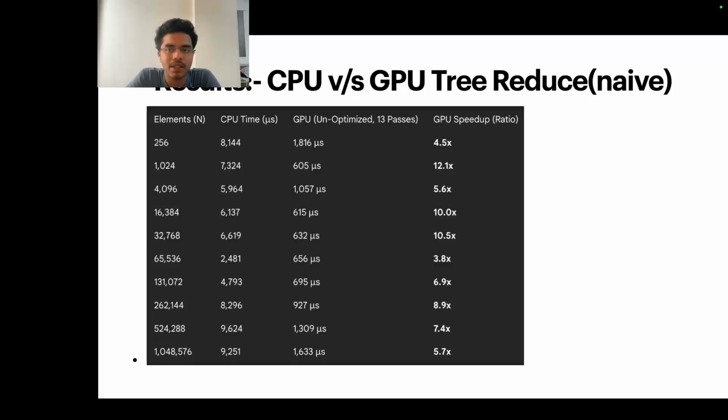With the results of the naive tree reduce algorithm, you can see that the CPU time has been consistently higher than the GPU. That eliminates any possibility of a crossover because 256 is the minimum possible value, and even there, the GPU is much faster than the CPU. So my hypothesis is invalidated. Another peculiar observation is that the times for both of them have been relatively flat, around 5,000 to 6,000, and not scaling up well.